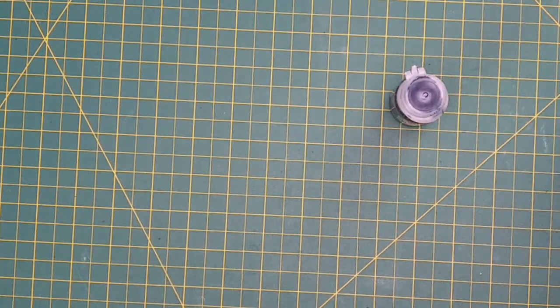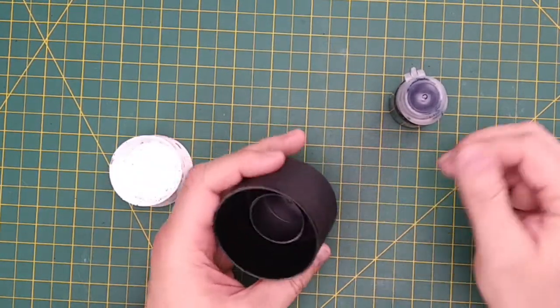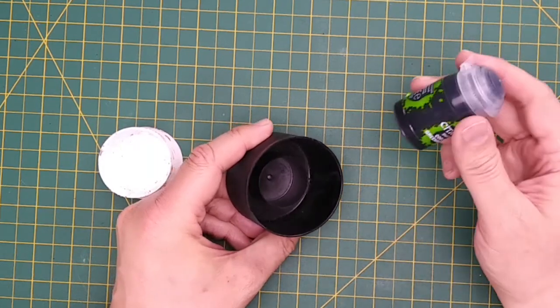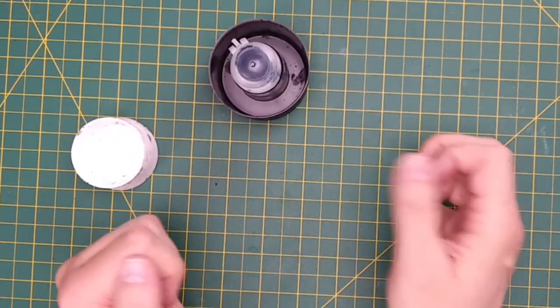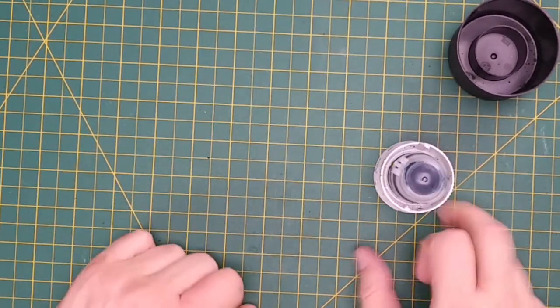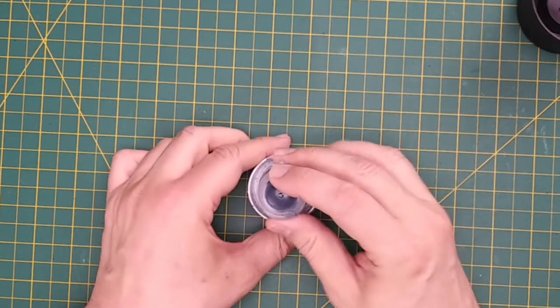Now, here's an old painter's trick that I'll share with you. This is the lid from a spray can of paint. You can see this circle inside the cap? The Citadel bottle will fit snugly just inside that circle. This will prevent any accidental spills while working with the green shade. This lid is from a large bottle of mouthwash, and it works just the same. The Citadel bottle alone, however, could easily be accidentally knocked over.